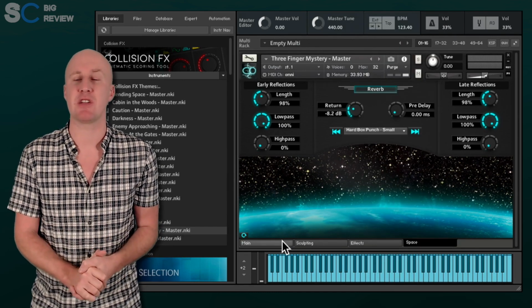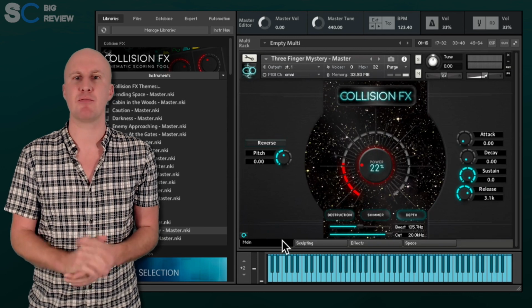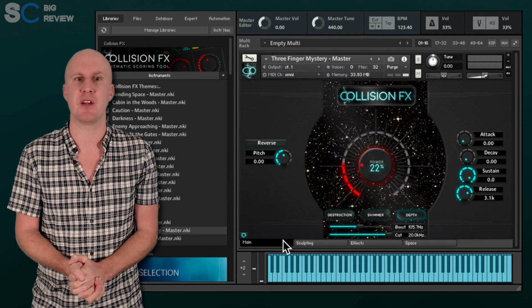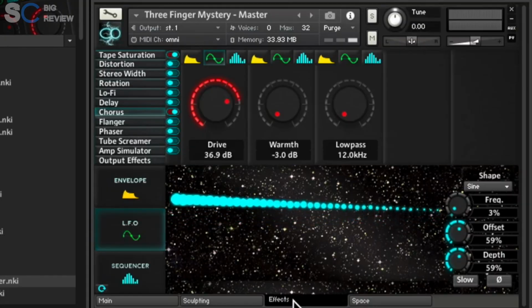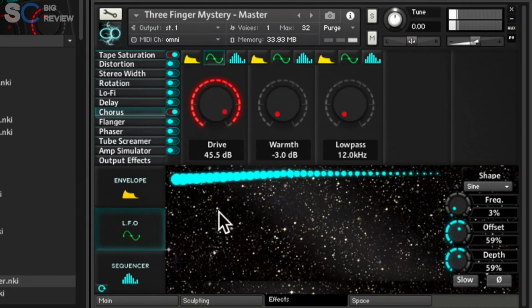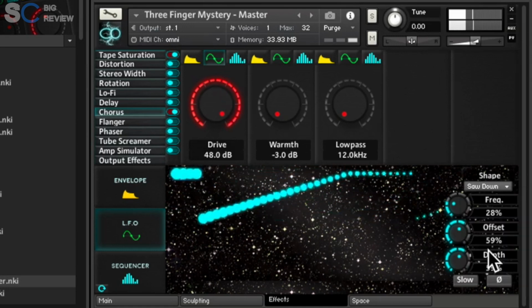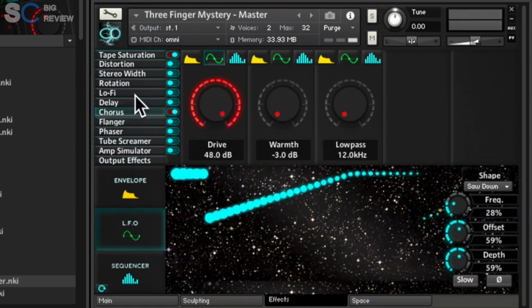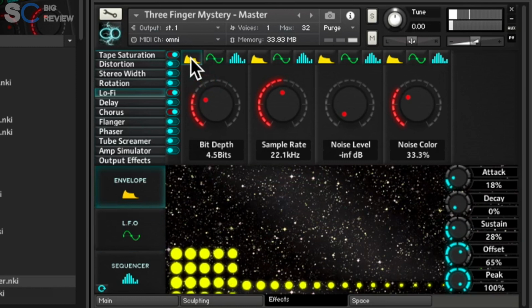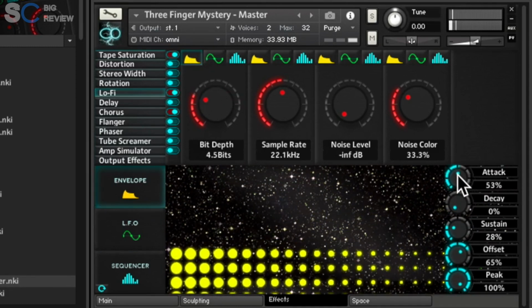The interface is pretty easy to understand. I found it pretty straightforward despite the large number of controls. The third page here had me really interested. The animated envelope and LFO graphics did seem a little bit like a gimmick at first, but actually these animations I found really helpful in showing the shapes that affect the different effects modules and how they work. This is very clever stuff.